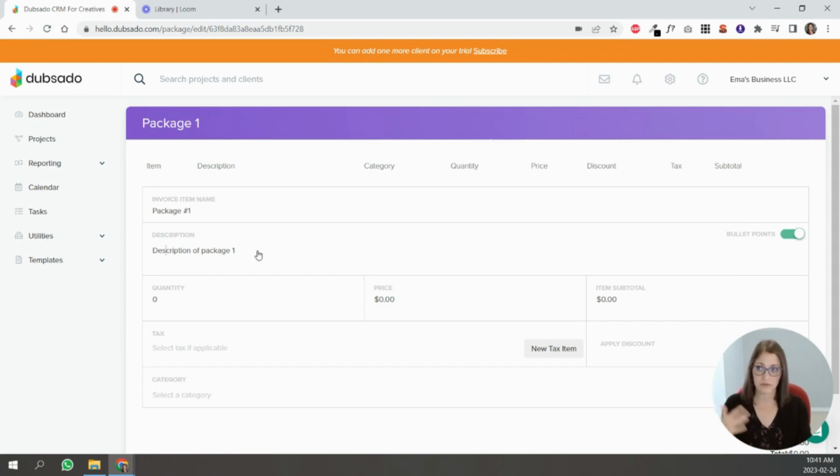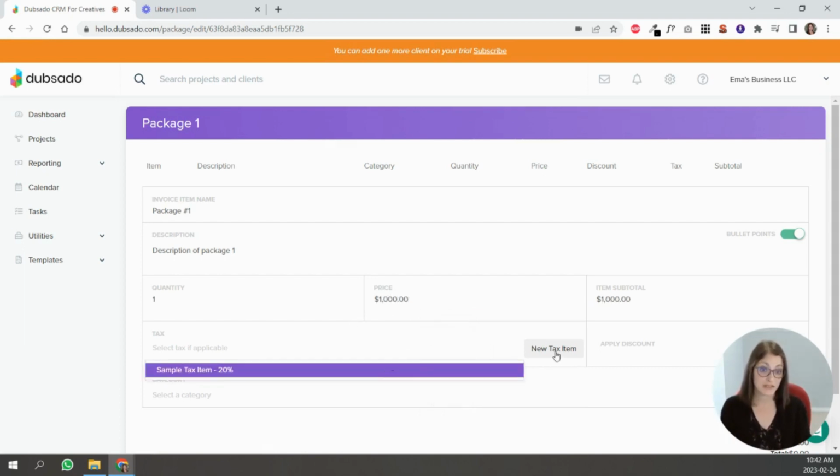For instance, the package that I offer has a strategy session, an offboarding session. I build forms, contracts. I list all of these different things as line items so people can see exactly what is in that package. The important thing when you're creating a package from scratch is to make this quantity 1. I have done this before, added everything, and then it shows a 0, and it's because your quantity was stuck on 0, okay? So add the price that you want, let's say $1,000.